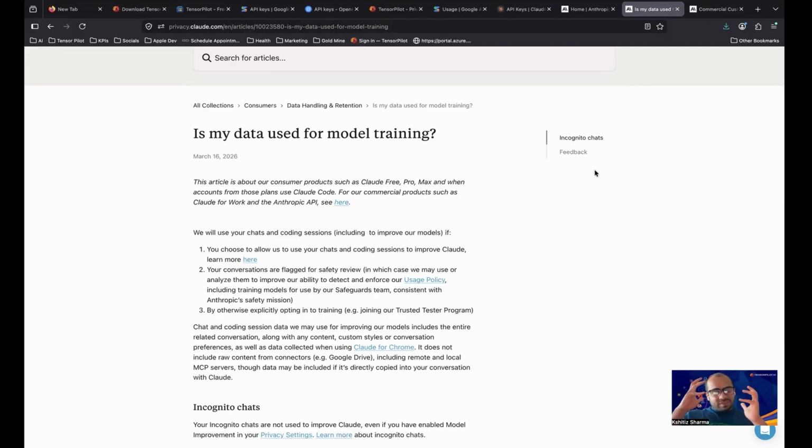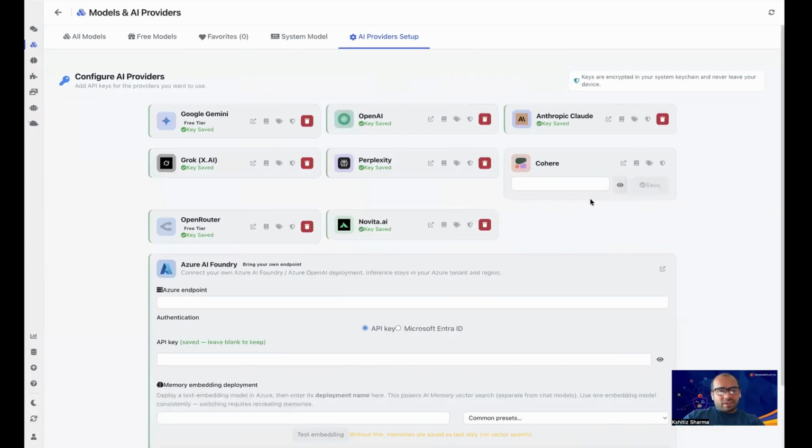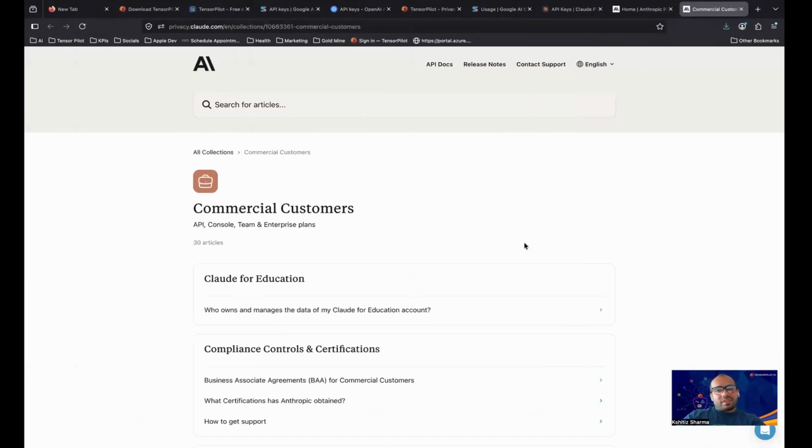Even if you turn off the training, I feel that they are cutting and splitting and doing all sorts of things. Maybe Claude or Anthropic is not, but for the other AI providers, I can assure you, if you read the OpenAI privacy policies, or Perplexity or Grok, there's a stark difference between all of them.